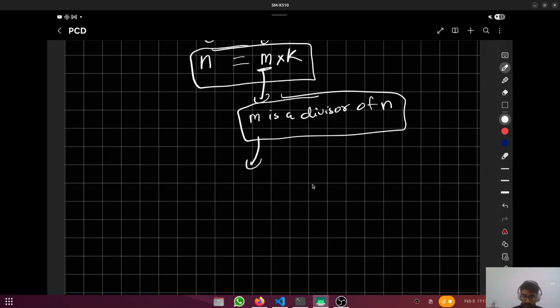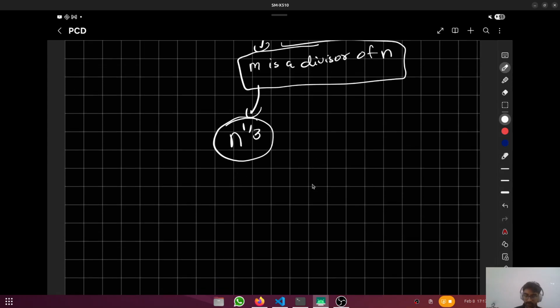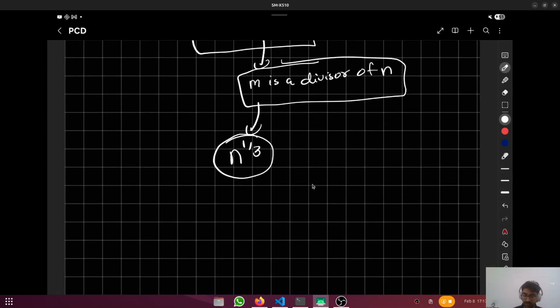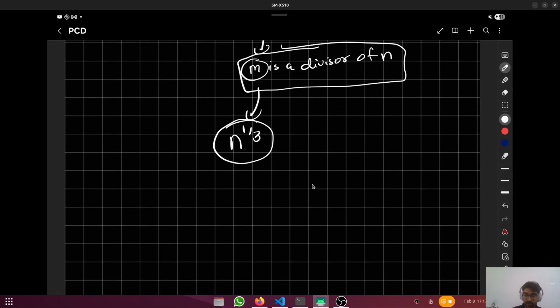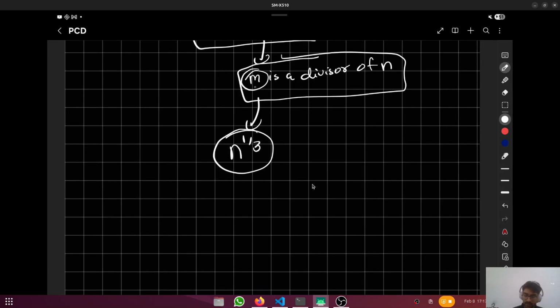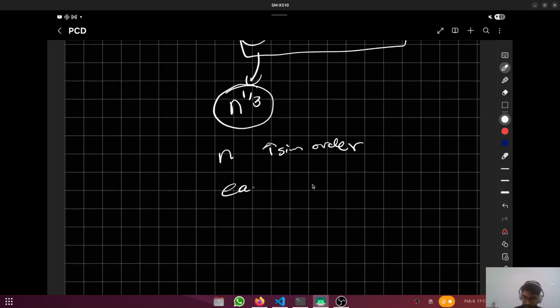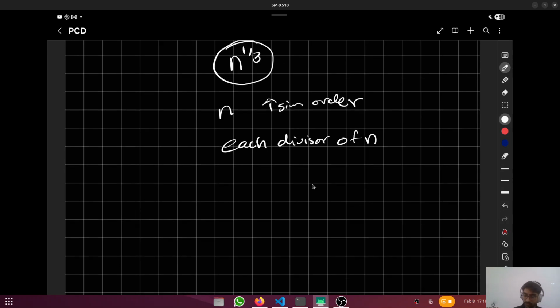So from this, our next step will be as follows. As the number of divisors of n will be in the order of n power 1 by 3, we can simply iterate over all possible values of m, and we can iterate over the divisors of n in increasing order and solve for each divisor of n.